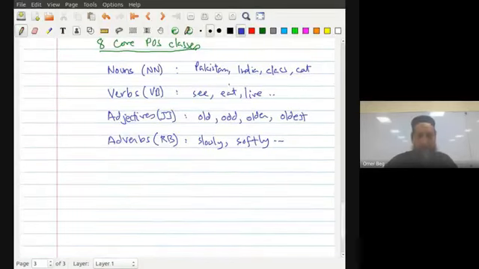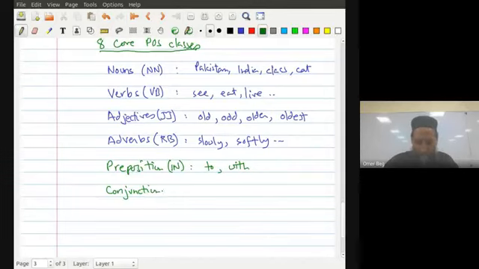So then there are others such as preposition, written as IN, joining words such as to, with, and such. Then there are conjunctions, joining two pieces of monolithic semantic phrases. So CC is the tag, and conjunctions are and, or, but, and so forth.